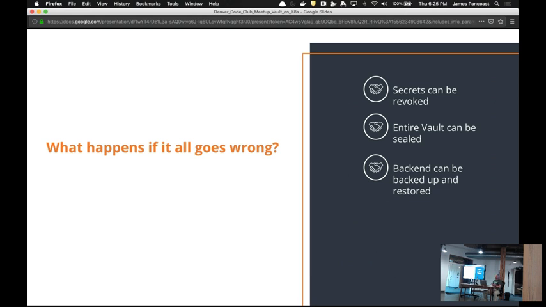There's not really a huge worry because everything stored in the backend is encrypted, and only Vault has the keys to undo it. So storing it in an encrypted S3 bucket or something for backup shouldn't be a huge problem.